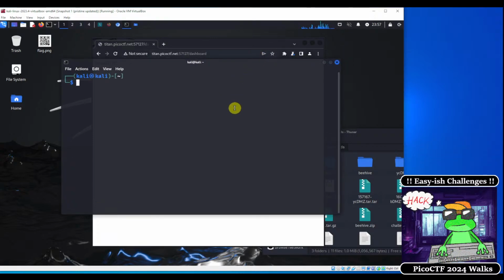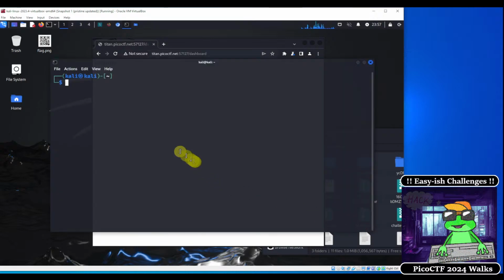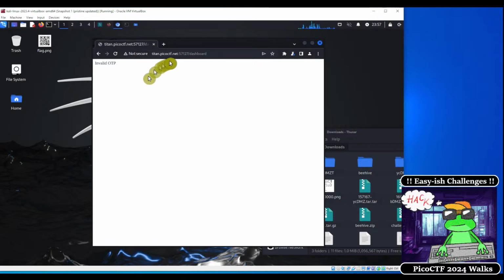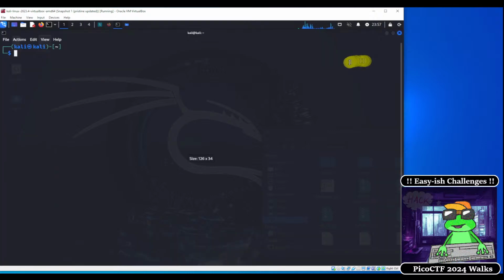So I'm going to make this nice and big. I'm going to create another terminal window. Okay, so hopefully you can see this.